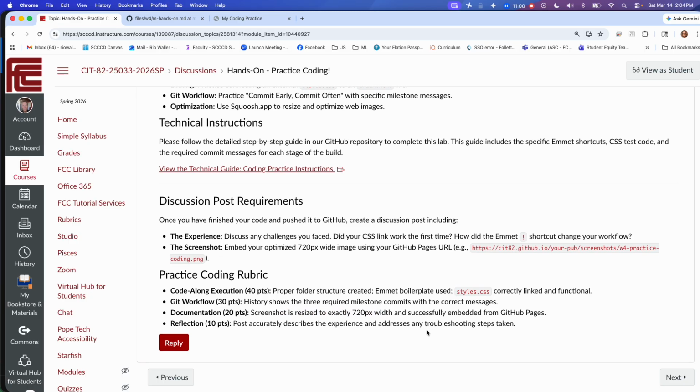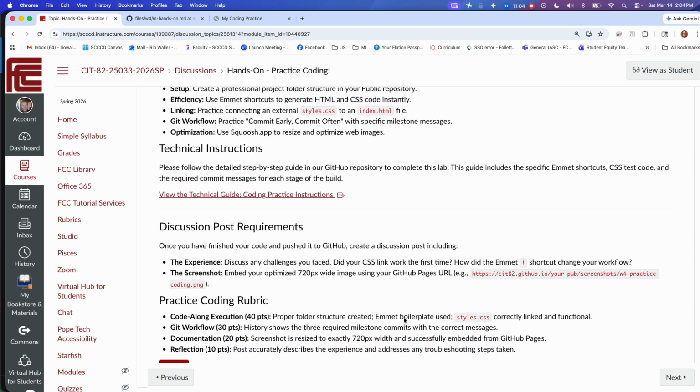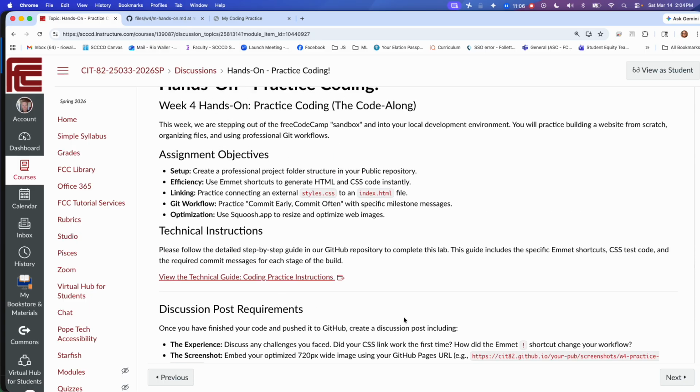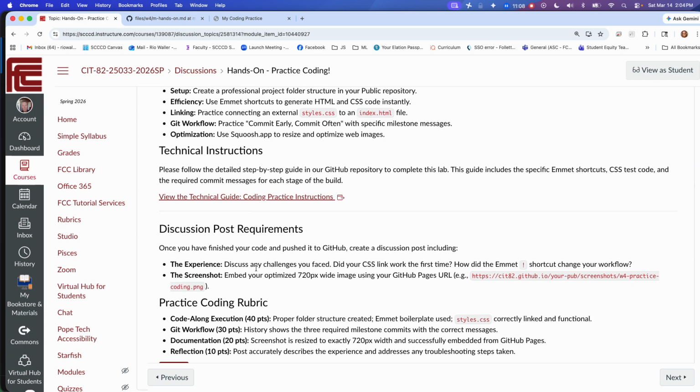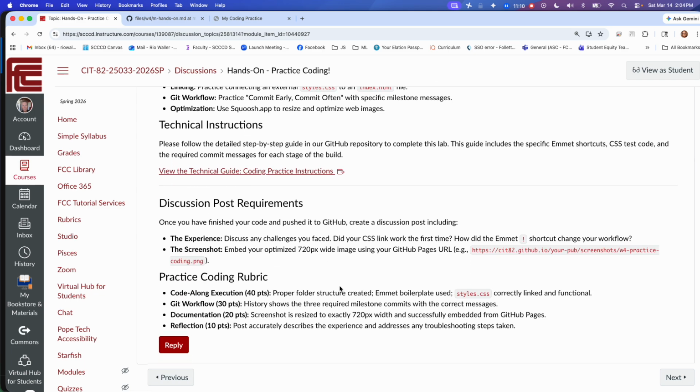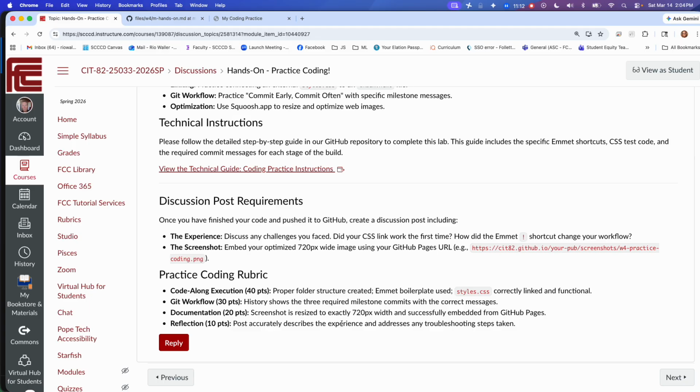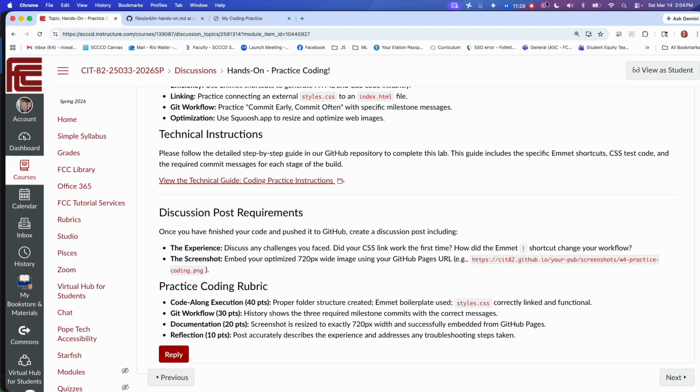And it looks like I actually don't have any replies here. So really, this is a hands-on assignment, no replies required. I just want to make sure I didn't miss that somewhere. Nope. As long as you fill in that information, post describing any experiences, address any troubleshooting steps you've taken, because troubleshooting is part of coding, figuring out why things didn't do what you needed them to do. Okay, hope you have fun with this. Time to move on to the next thing.